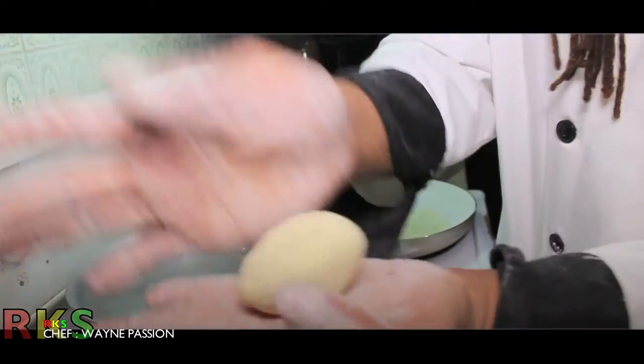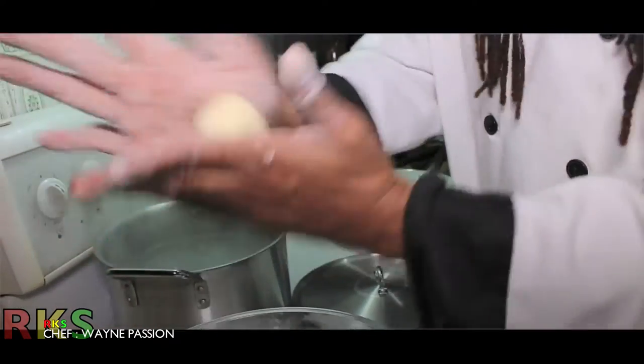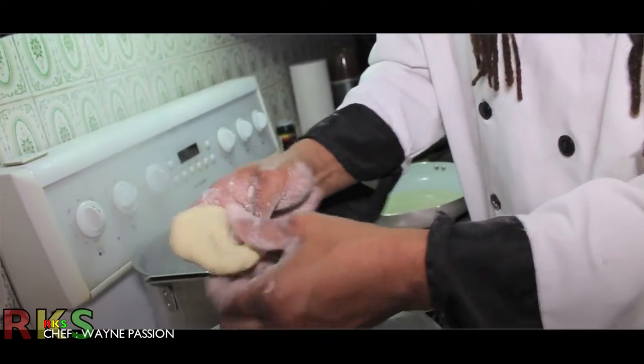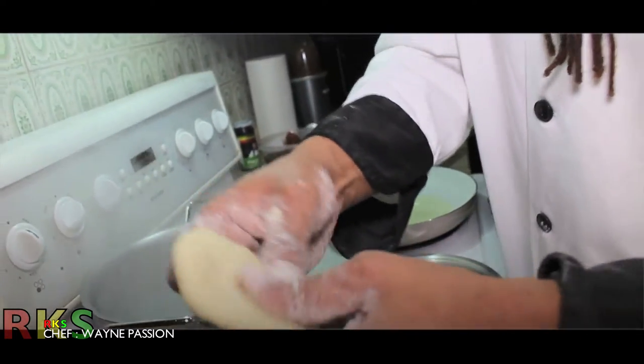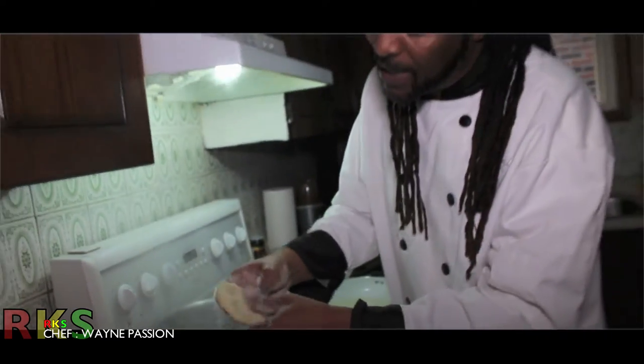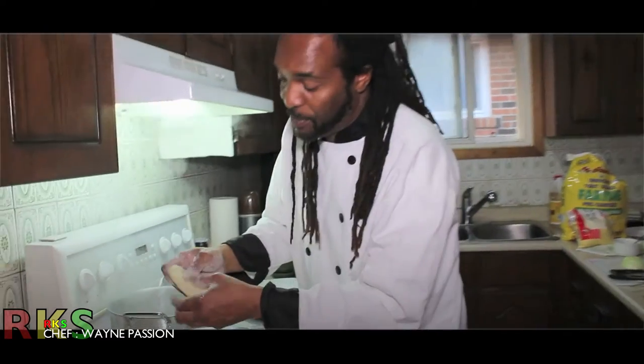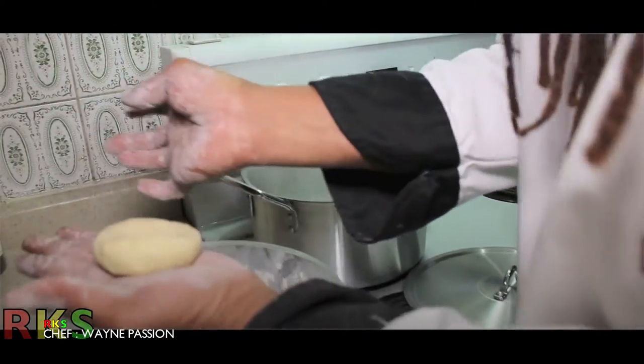Round it up in your hand. That part of your hand, yeah. When you round it up there, use that part and squeeze it down. Grab the dumpling, and go clockwise or roundwise, anything you want to call it, and just make the dumpling round. Now your dumpling is perfect. Right? And you just drop it in the pot. Boom!